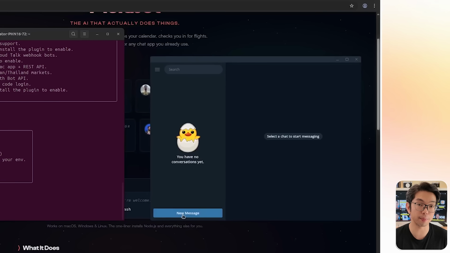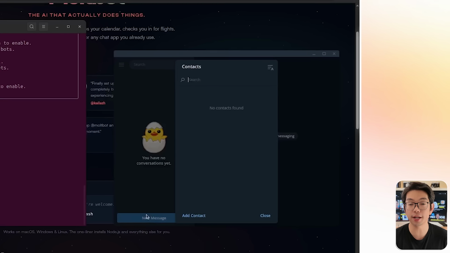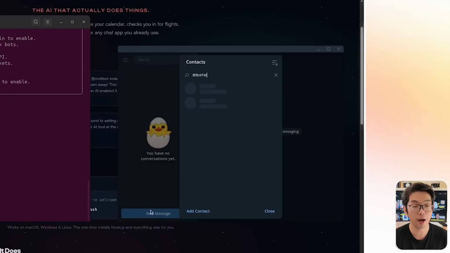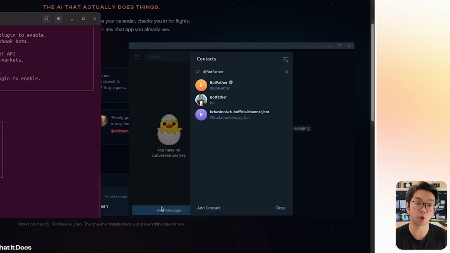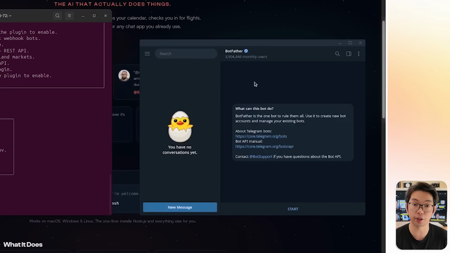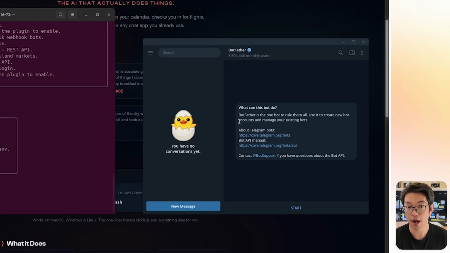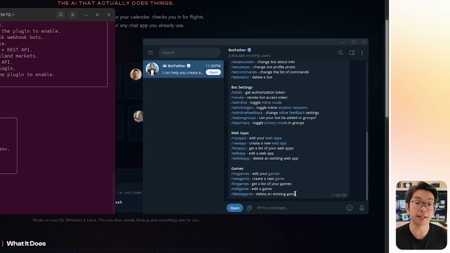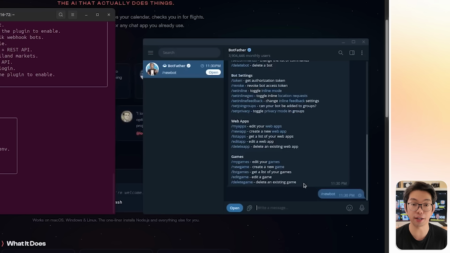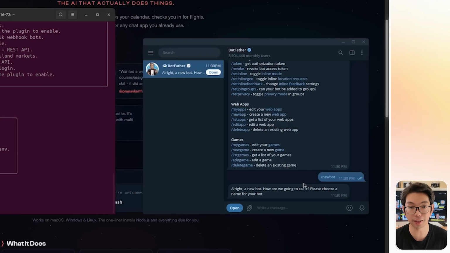So after that initial setup in the terminal, the next step is moving the conversation over to Telegram. Open up the Telegram bot that we just created and send the /start command to kick things off. After a short moment, ClawdBot should respond, letting you know that the connection is working and that it's ready to chat with you. Once you see that message, you're officially talking to your own local AI through Telegram.